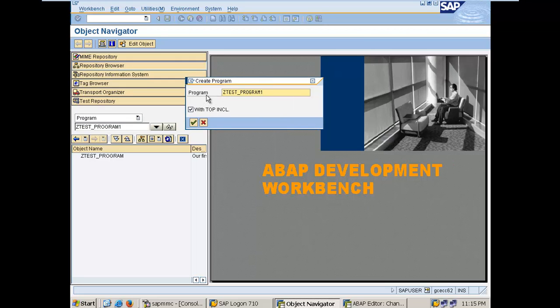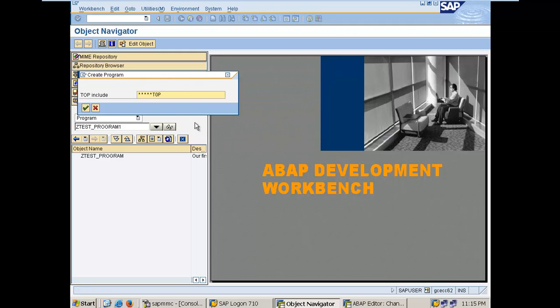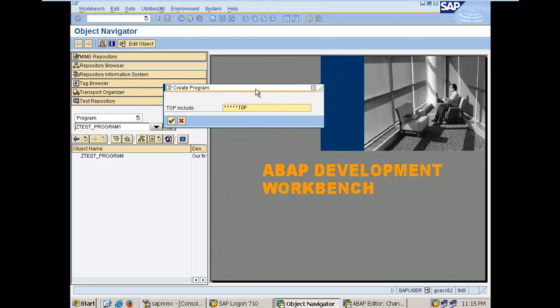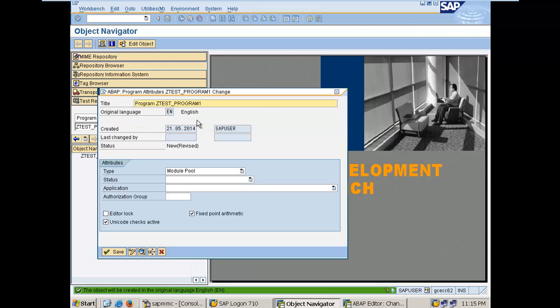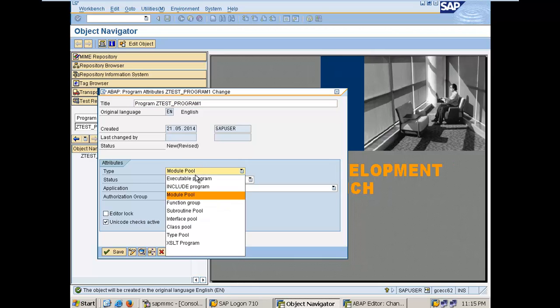It's saying do you want to create with a top include? So for now I am saying yes. So we will just provide the same name here, program 1 underscore top. Okay, so same thing here. Type I will say executable.